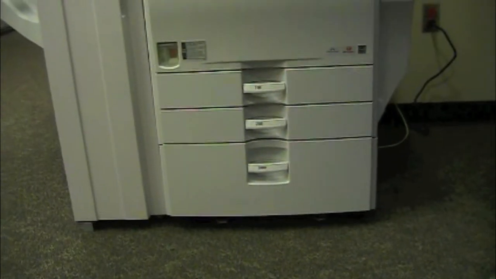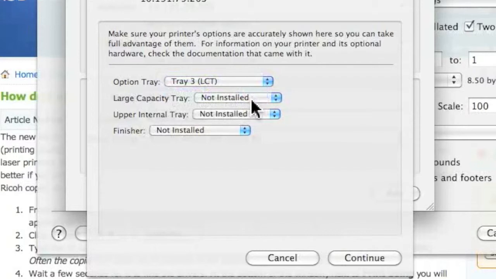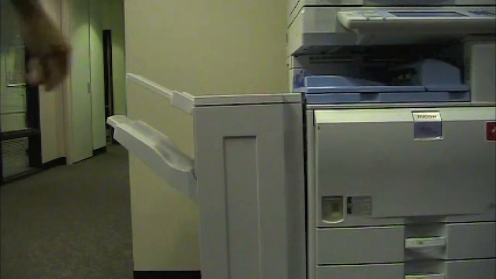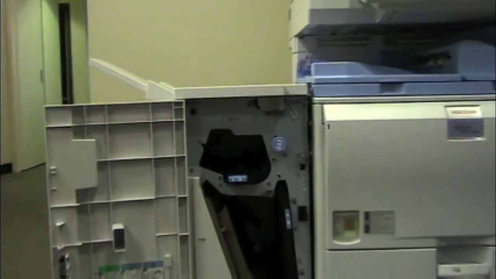I happen to know that my Ricoh has 3 trays, and the large capacity tray is installed. I also know that the finisher is a SR790, and I got that by opening up the finisher portion of the printer and looking at the number there, which is SR790.